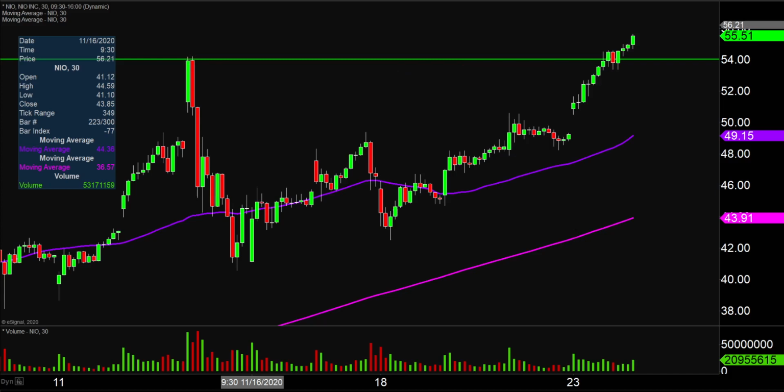If you say, Clay, what would make this chart look the absolute strongest going forward? That would be if the price could stay up there above the $54 mark. But by no means is this a situation where if the price falls below there, then that implies the entire chart's destroyed or ruined or anything like that. But yeah, if the price could get up above there and stay up above there, that would be a monster sign of power moving forward. But like I said, even if the price drops below there, that's okay. Not the end of the world or anything like that.